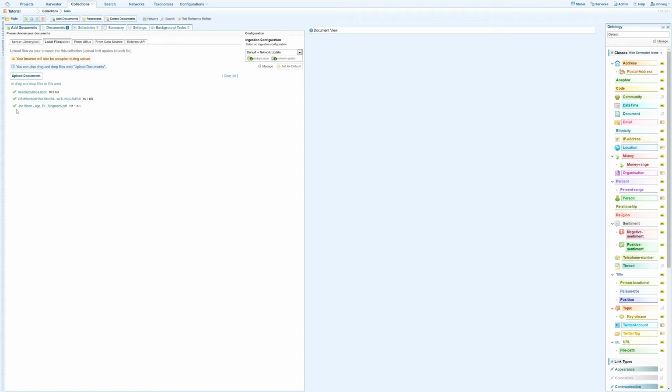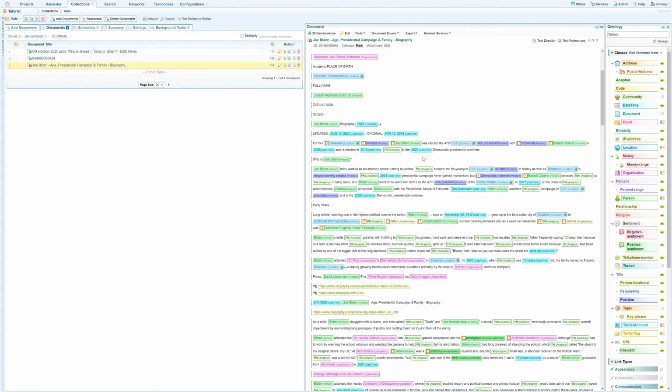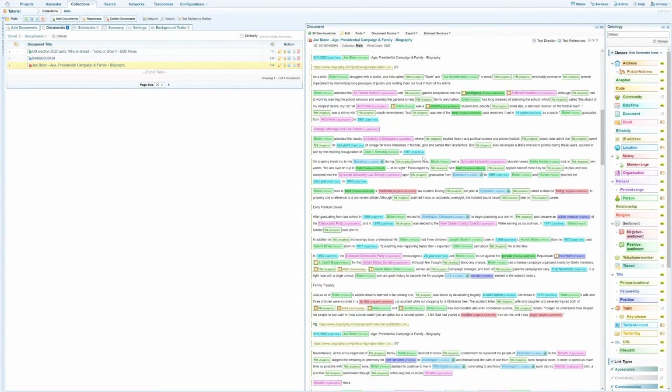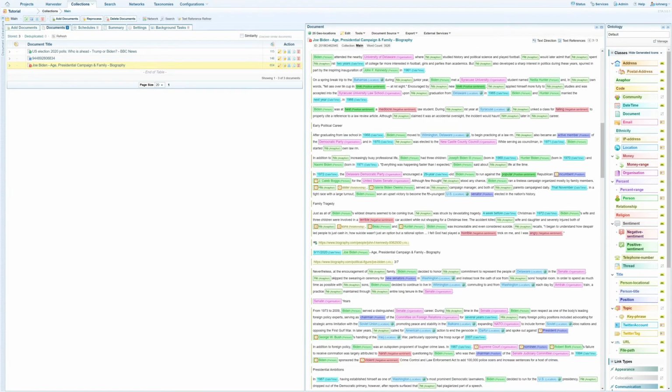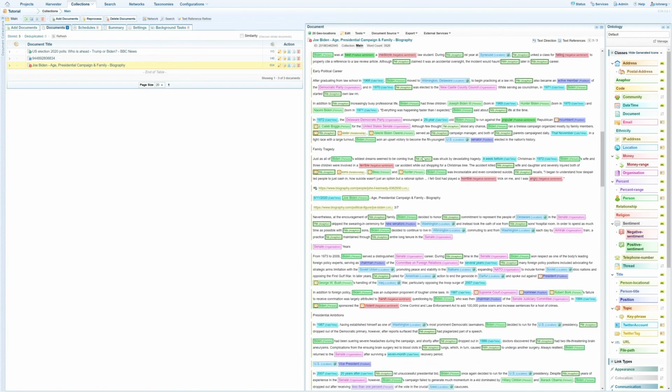After adding a file, you will see a check mark appear next to it in the queue, signaling that it has been ingested. To view the file, we can click on it, which will bring us to the Documents tab of the collection. You will also see a new panel appear on the right-hand side. This is our document view, where you can see the contents of the document as well as the markup for the entities and relationships recognized.